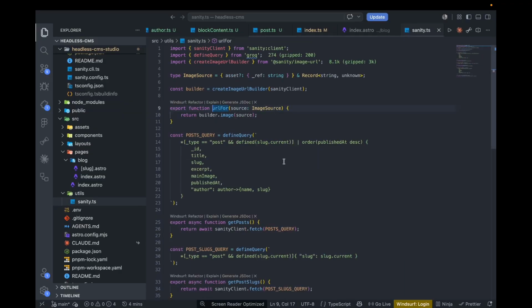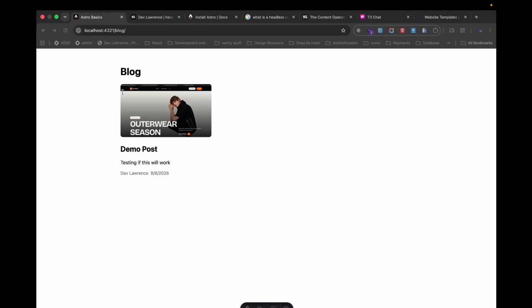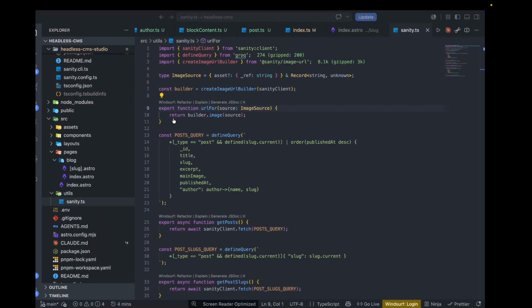So if I command click this, you see that we're using this builder.image, which is coming from this createImageUrlBuilder. Is it a function or a component? I think it's a function from this Sanity package and from the image URL. So this is what it's using to render the image properly for us to see.